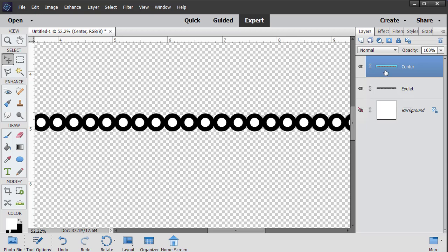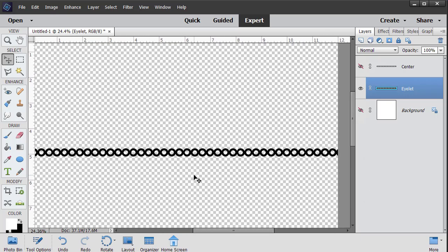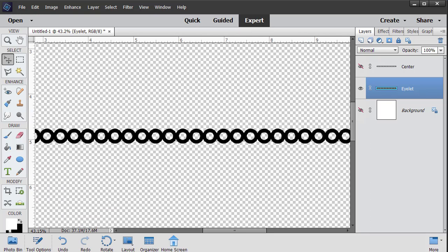Then next, press Control and click the thumbnail of the center layer. Sometimes it's a little hard to get that, but now you see the marching ants. Once you see the marching ants, click on your eyelet layer. Press the delete key on your keyboard and then turn off the visibility of the center layer and press Control D to deselect. And now you have your pretty eyelet that you can save and use again.